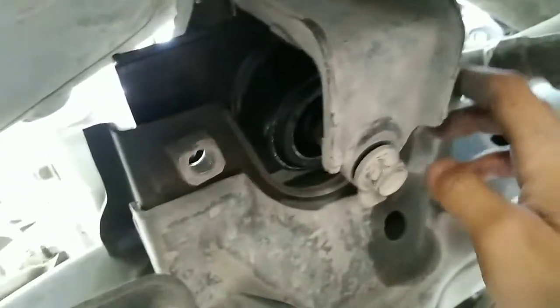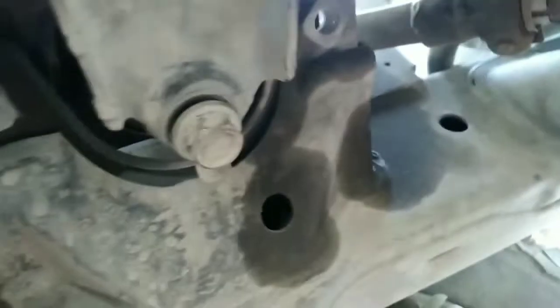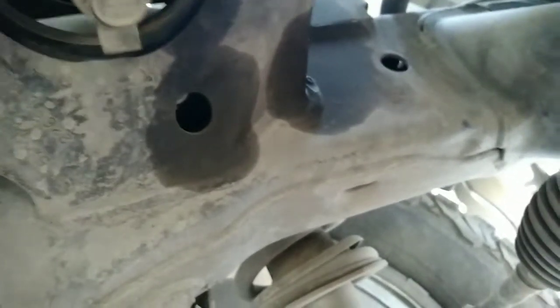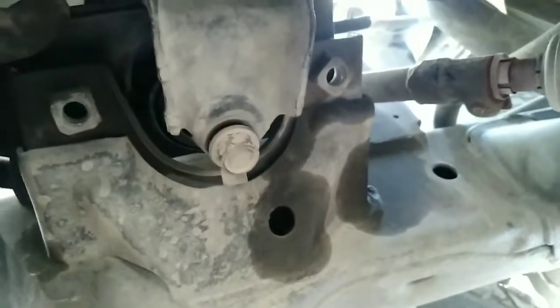Also the same thing with the size 14, and I recommend you to go ahead and get the bolts, the 17s that go on top, and line them up from down here. I think it would be easier if you just line it up from the bottom here. See right there, you can see it through.